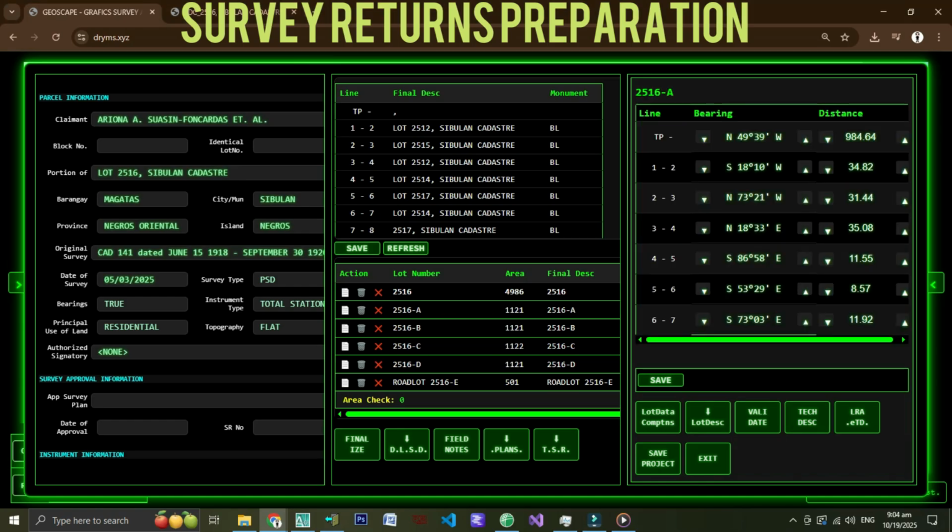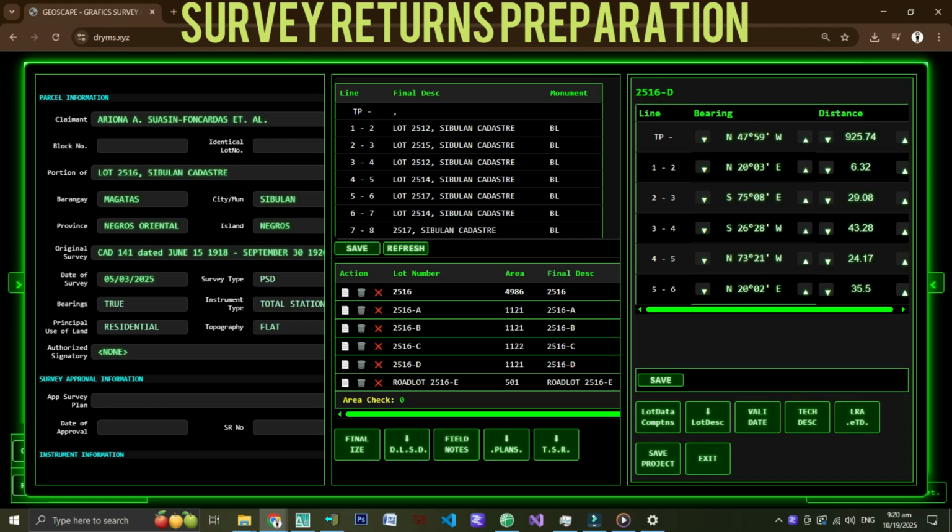Still in the SR Manager, click on the parcel or sublot. As you can see, the technical descriptions will appear on the third panel. You can adjust the bearings and the distances using the arrows down, in both bearings and distances. Make sure to follow all the corrections introduced by the regional office to make everything consistent. Once you're done, click Save here, and that should save the corrections that you made to the sublot. Proceed with the remaining sublots until you're done.